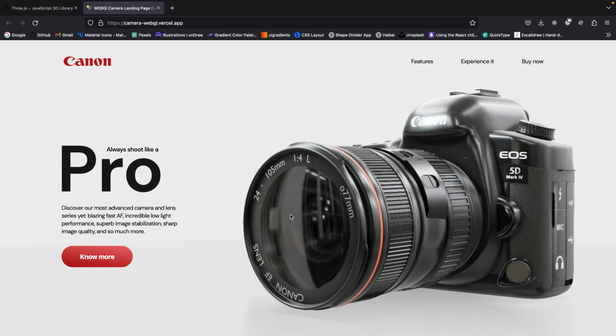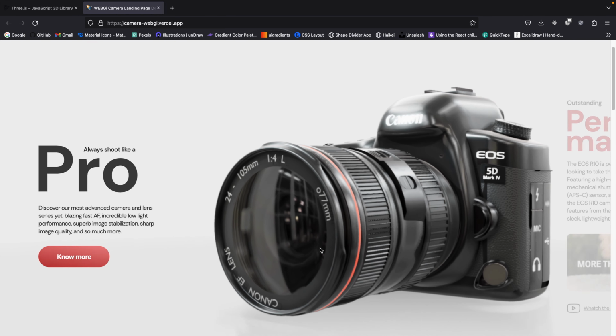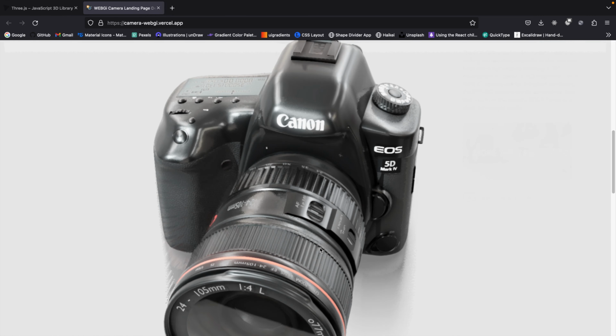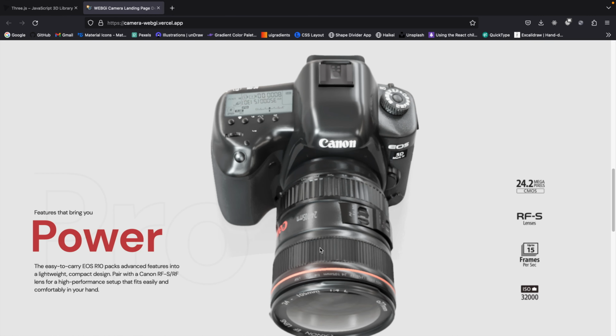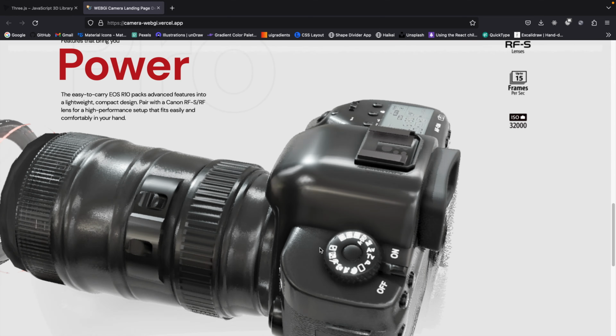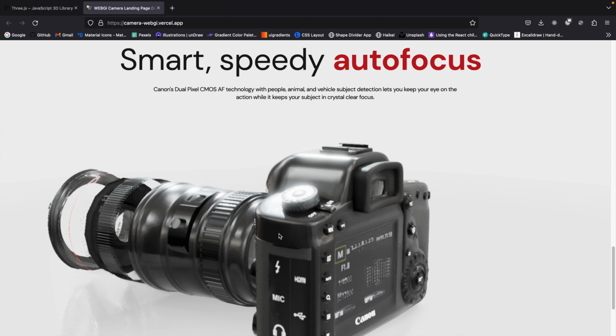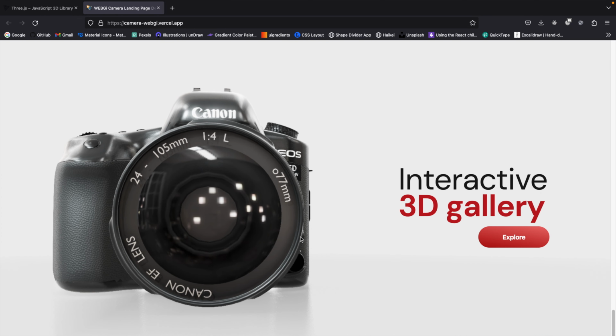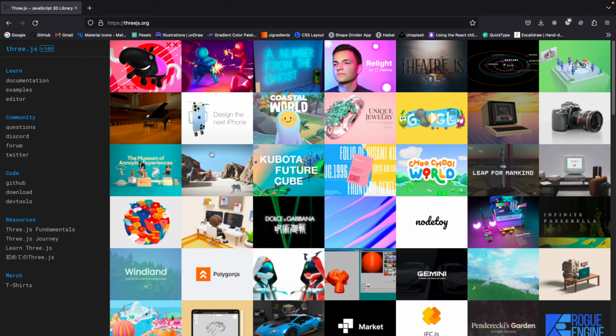Now if I scroll down, you get this amazing 3D view, which is really cool. See how the camera perspective changes. Interactive 3D gallery. Yeah, that's it. So I'll be teaching you the basics of how to get started with Three.js.